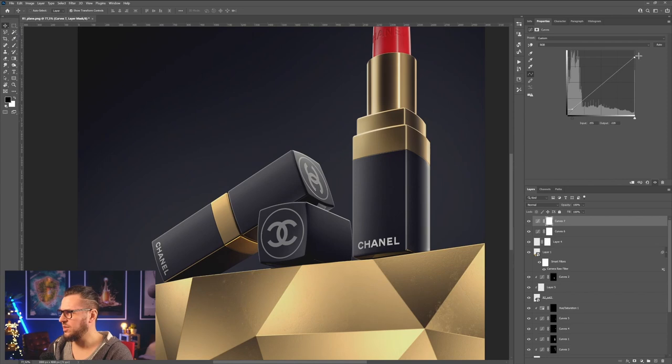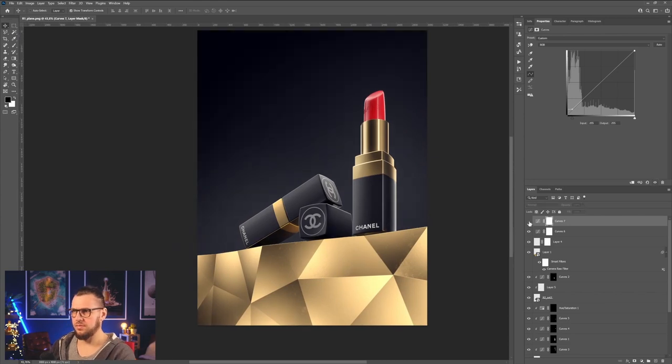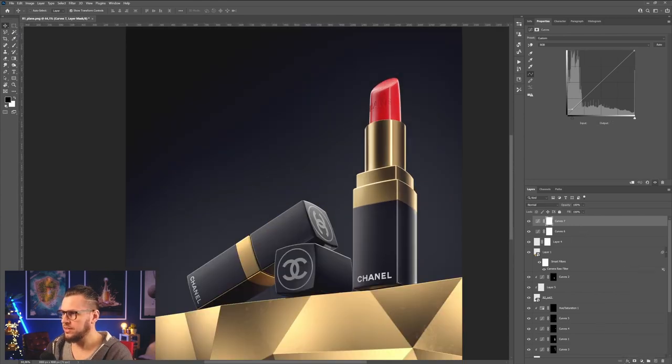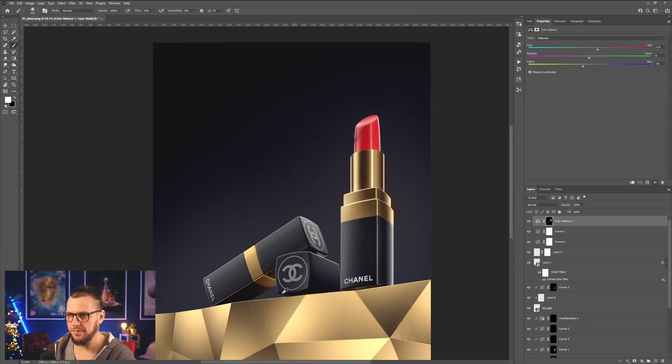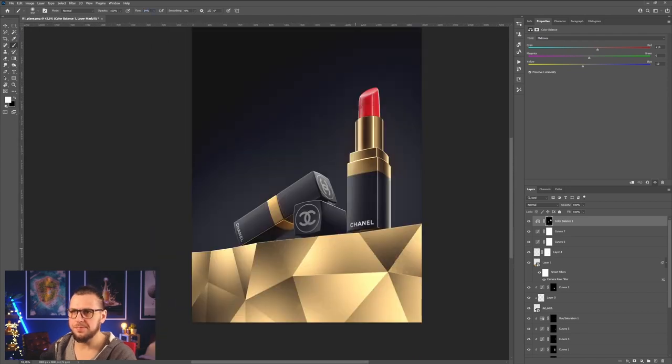Can also take this down, but I don't like it very much. I think it's okay if it is up there. So I think this is good. It's really good. We could insert a color balance. Pull this handle over to the red side and this to the yellow side. Then hit Control I. And then you paint this information into our golden tones with white and make them a little bit more goldish. More flow.